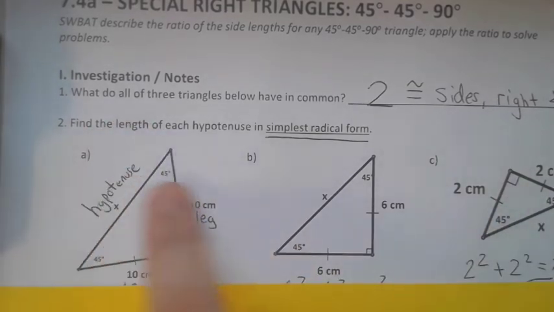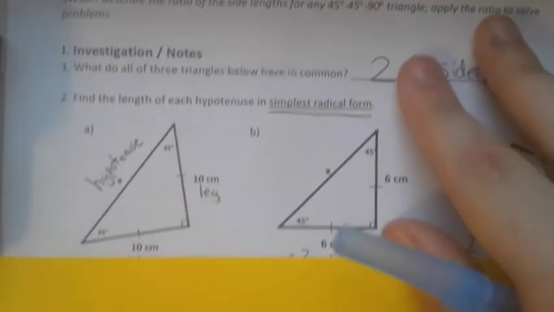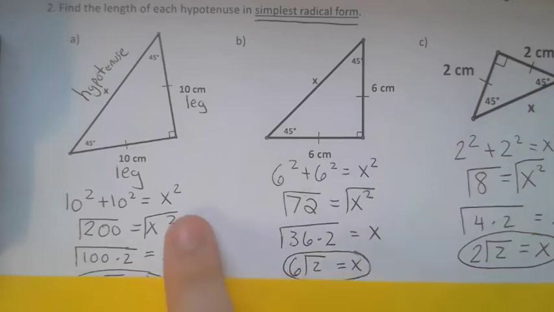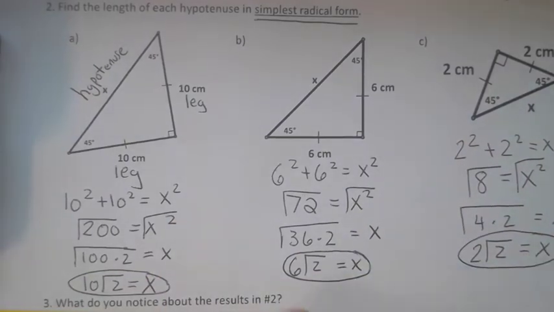Now, if I solve these with the Pythagorean theorem for each one, we can see on the left, the middle, and the right, we get a certain pattern. Do we see the pattern? Yeah. They all have square root of 2 as part of their final answer. Now look at the first number.